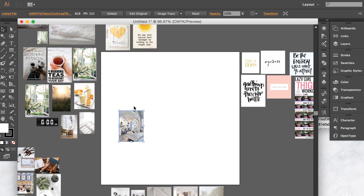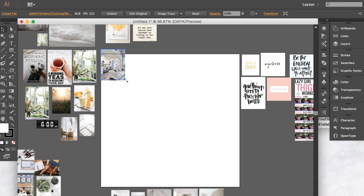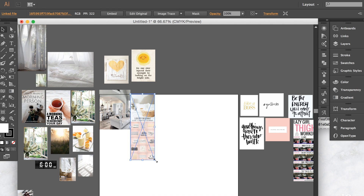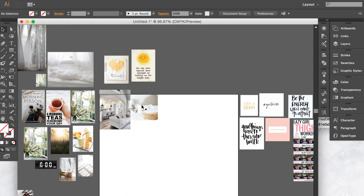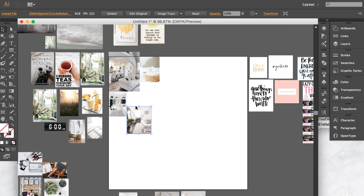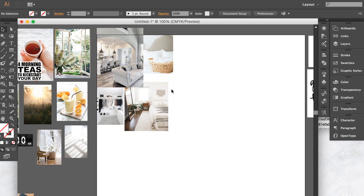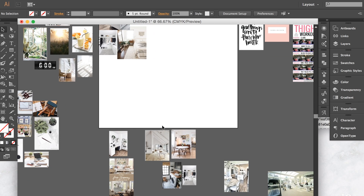Starting with keeping the house clean — you're really just going to start putting everything together on your vision board where you want it to go, just like placing cut-out magazine articles. And then of course crop out anything you don't want to make it look aesthetically pleasing. I like to work from the outside in because it's easier to fill the space that way. Leave a little white space here and there — it gives your eye a break. Everything doesn't have to touch.